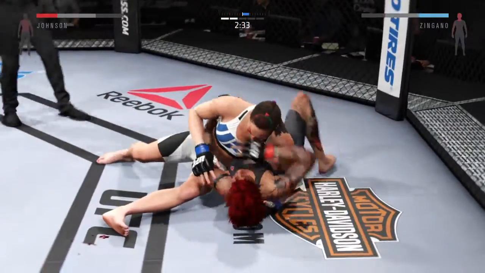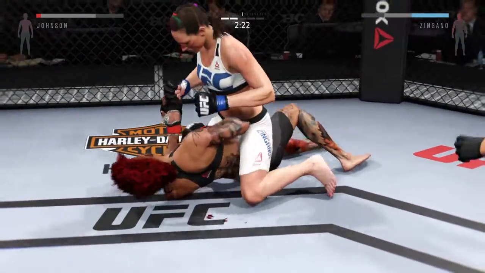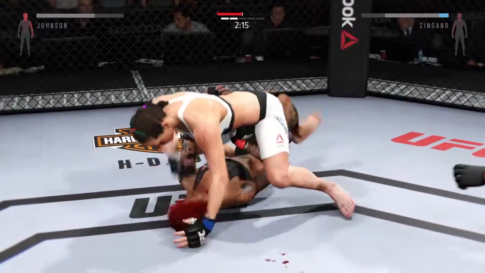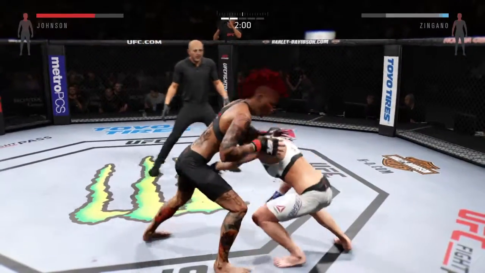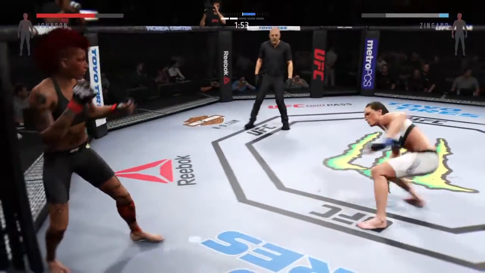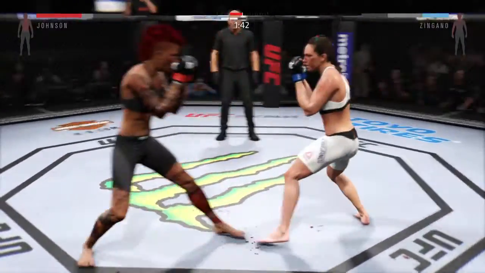First takedown of the fight. Side control. Postured up. That's a huge left punch. Back up. Oh, big left. Joe, watch for her to set up that uppercut again. Left hand. Big combination there.